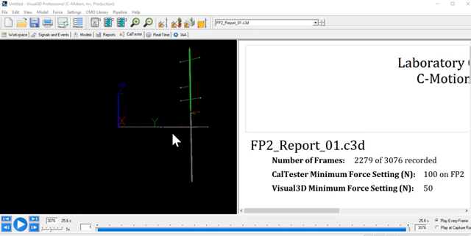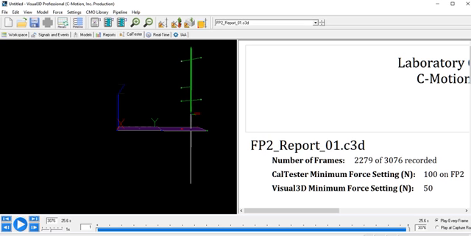So one of the first things I always check when I have bad errors that's not easily explained is that the CalTester rod dimensions are correct. The reason I do this is there's a few ways that the dimensions could be incorrect. This could mean that your rod is either bent, or if the wand is dilated when you calibrate, it'll cause the dimensions for the CalTester rod to appear incorrect in the C3D file.